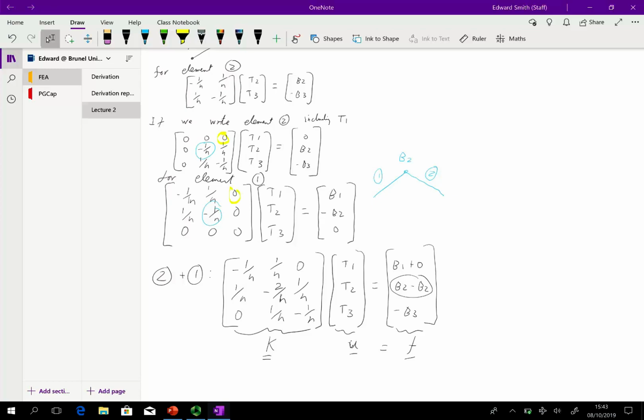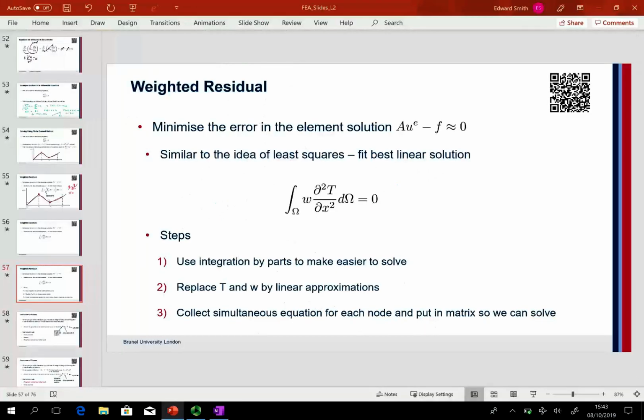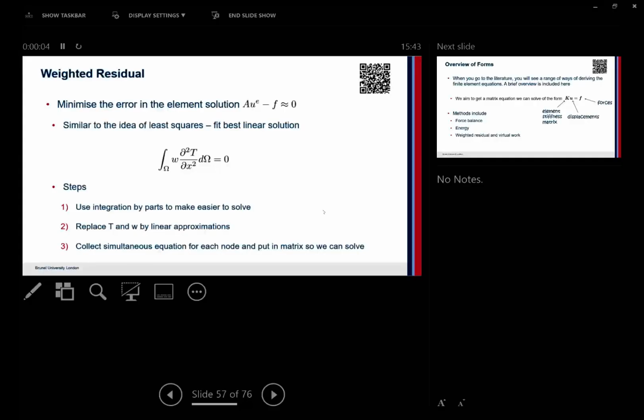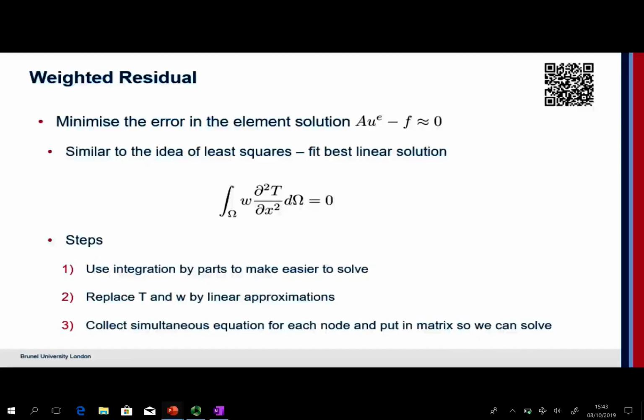Large elements of this are just algebra, so the kind of key steps, if we go back, let me just recap here. So the key steps, essentially we use integration to essentially approximate that second derivative and split it into a surface term and then 2 first order terms. We then substitute in t and w by those linear approximations. And because we have essentially derivatives of both w and t, we end up substituting in their derivatives for them.